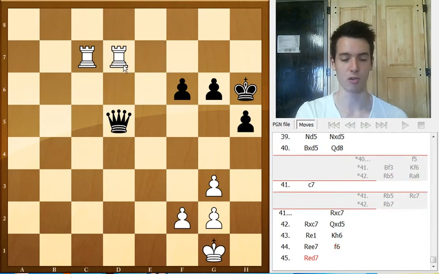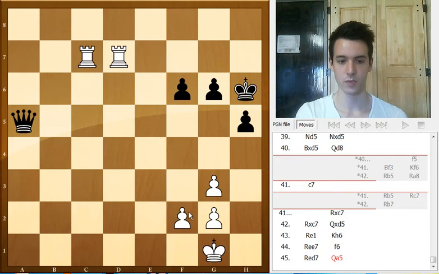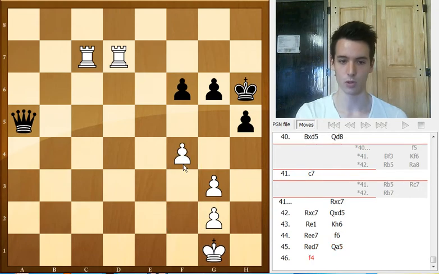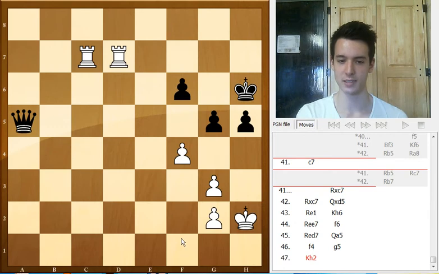Rook e d7, a strong move to force the queen on a worse square. Queen a5, good move. And now f4, which is obviously threatening mate on h7. So g5 only move. And now just a quiet move, king h2, getting out of any checks. King is completely safe on h2, which is also a big plus for white. He doesn't have to worry about any perpetuals, so good move.